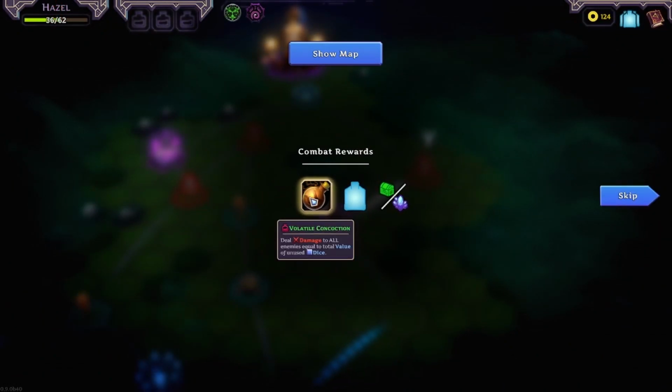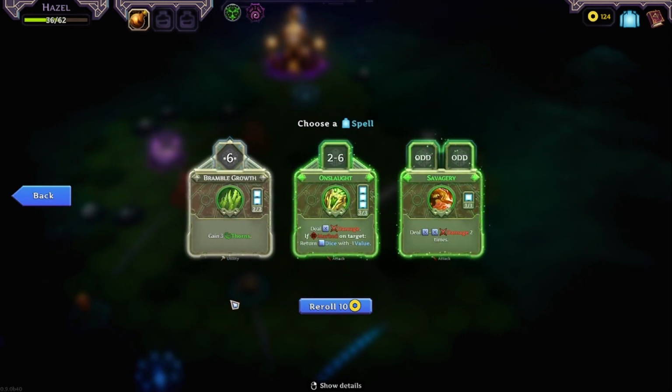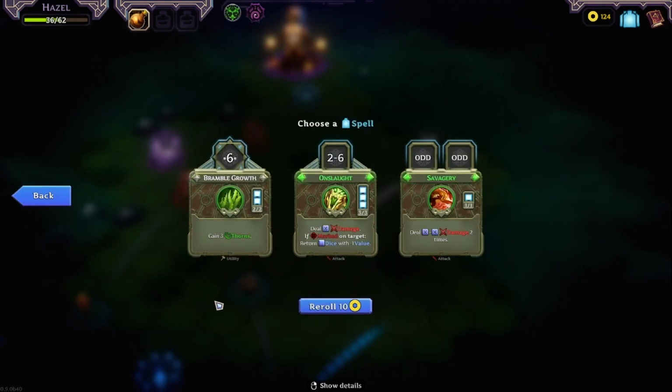Volatile Concoction. Deal damage to all enemies equal to the total value of unused dice. Can you imagine if we had this during the last episode when we had just duplicated all of the 6s? Gain 3 thorns. Deal 2 damage if marked on target. Return dice with... I think that's a -1 value. And then odd. We saw that earlier. Yeah, we don't have any countdown synergies right now is the thing.